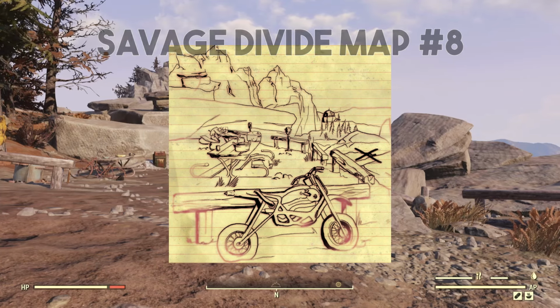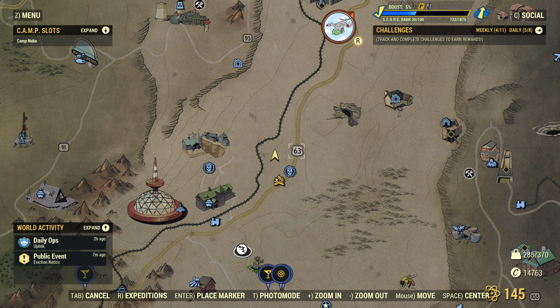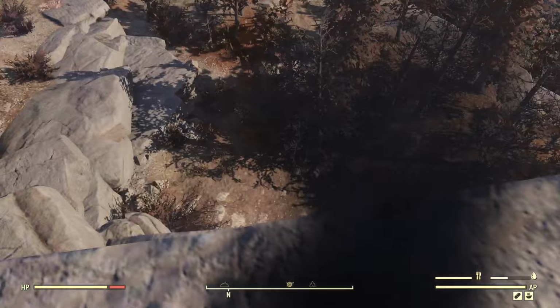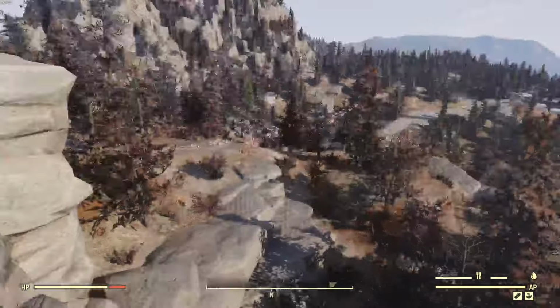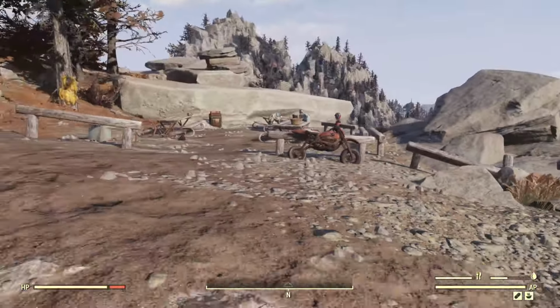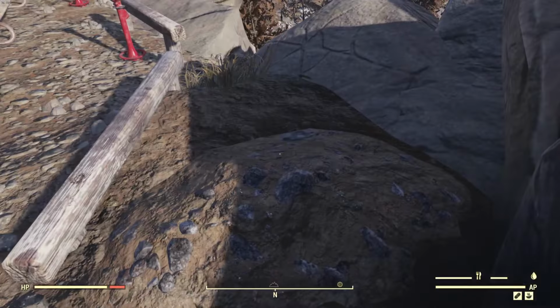Okay, Savage Divide number 8. So this is right next to Route 63 and the North Cutthroat Camp, almost right between it. And there is a path that leads up here. You just have to find it, but it is below there. That's the main road that winds all the way up here. Once you get up to the top, this is exactly what your treasure map looks like. There's the bike. I previously dug this one up, so I apologize. But this is your mound.